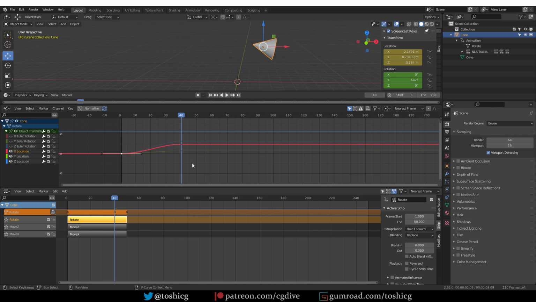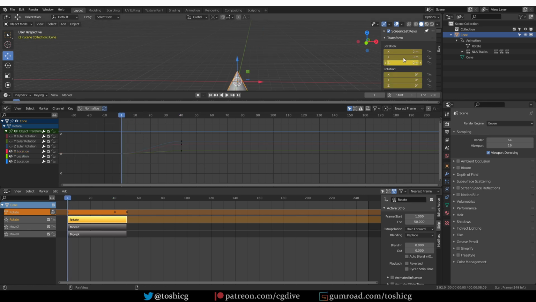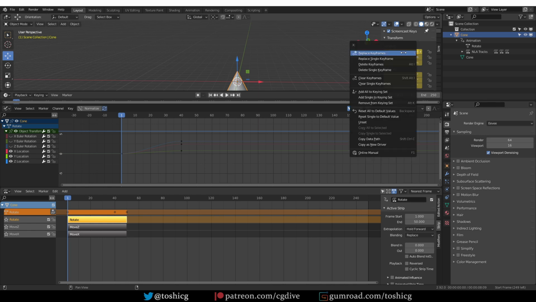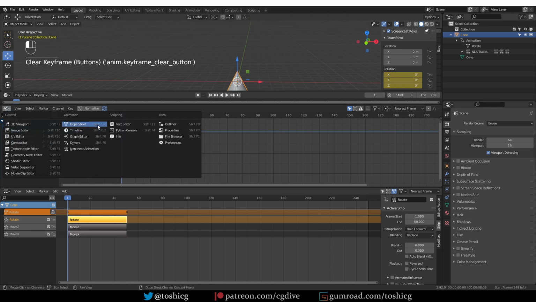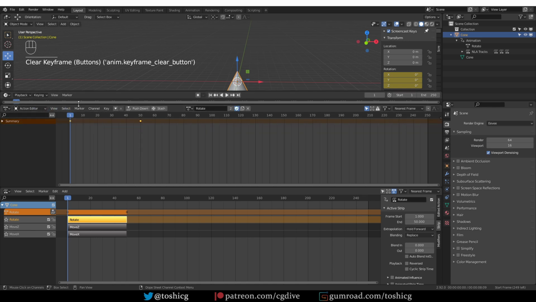And that is why a single location keyframe made such a difference in the NLA. And when mixing actions in the NLA, you should always be aware of what is being mixed in your action strips. Now, I don't need these location keyframes, so I'm just going to clear them by right-clicking here and choosing Clear Keyframes. And I'll switch back to the dope sheet and action editor.